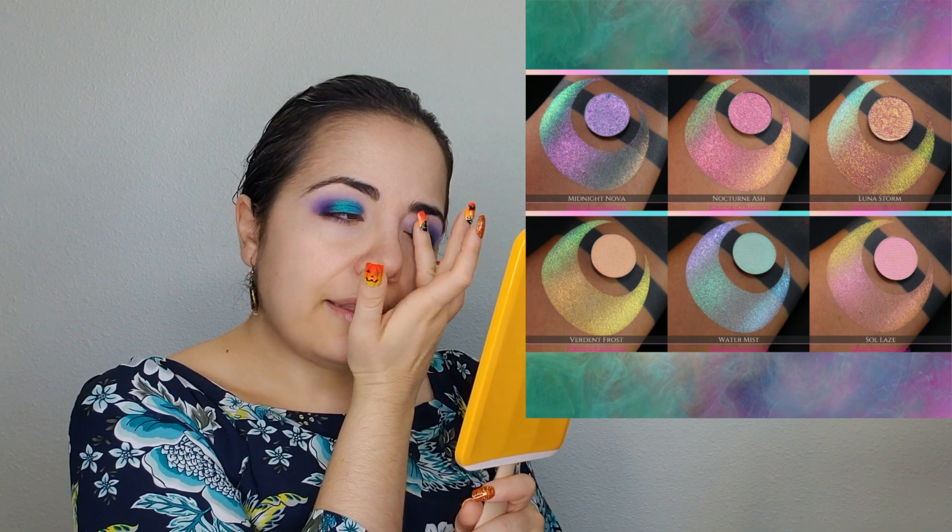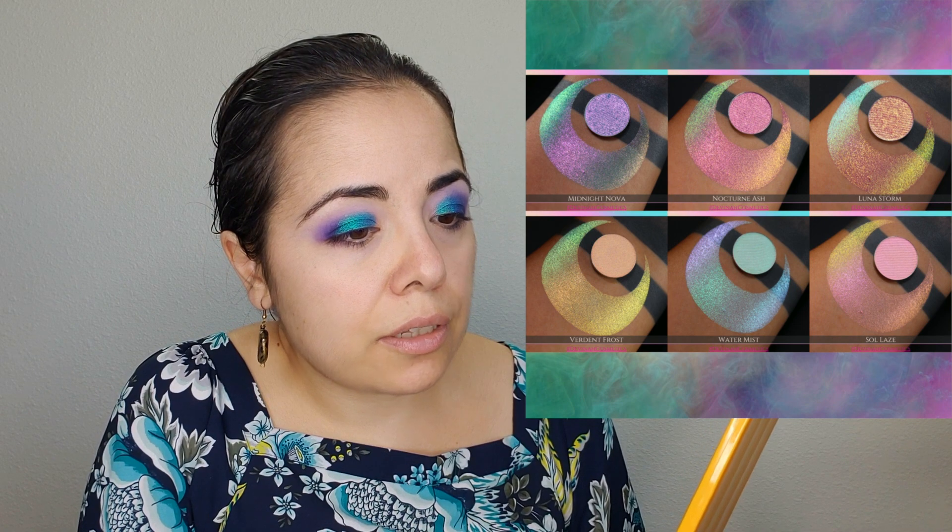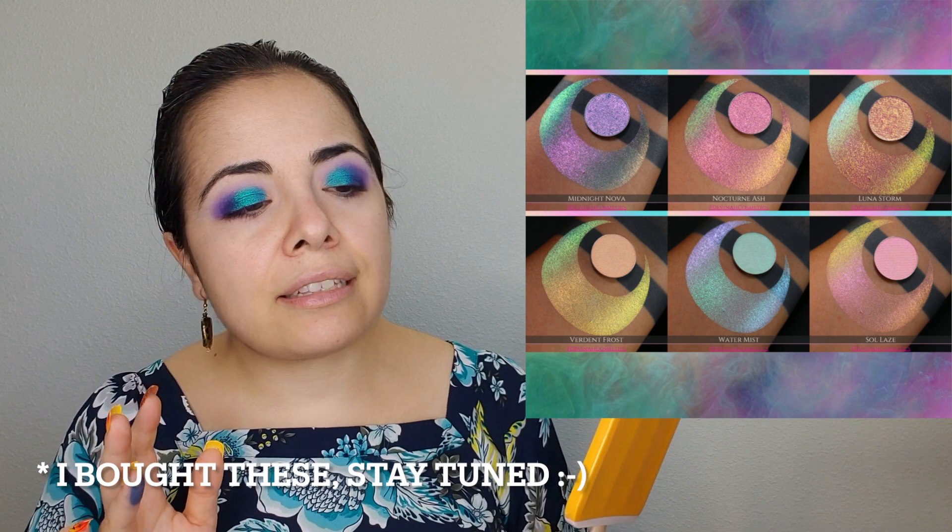This is Phantom Orbs by Devinah — I talked about it briefly last week, and now we have the full reveal. They are just divine, so beautiful. The collection is $84, down from $102 for six colors, so there's some money off. I mentioned last week I'm very likely going to pick them up. They're a little expensive for six pans, but they're absolutely gorgeous. Let me know below if you'd like to see swatch and eye look videos with them, because that would help me too.